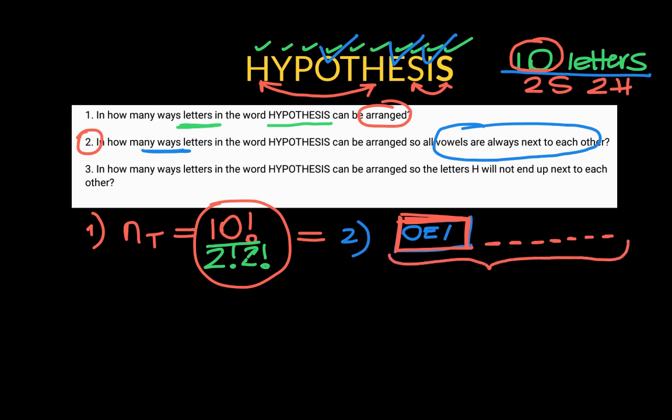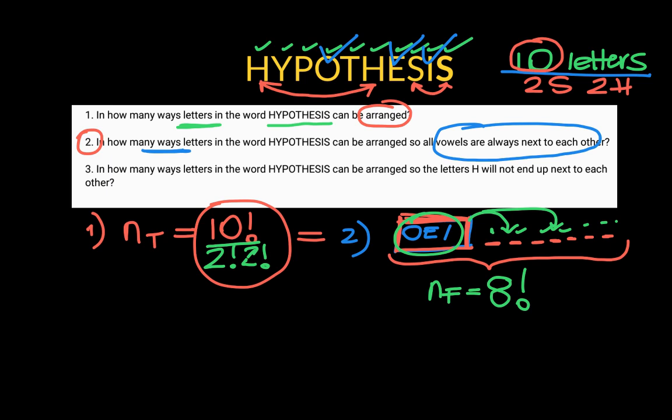Therefore, how many objects am I going to be moving? I will be moving 8 objects: the 1 brick and those single letters in here. So I have 8 factorial ways to arrange it. So this brick can be here, can be in between there. In total, I will be moving 8 objects, so I can move it in 8 factorial ways.